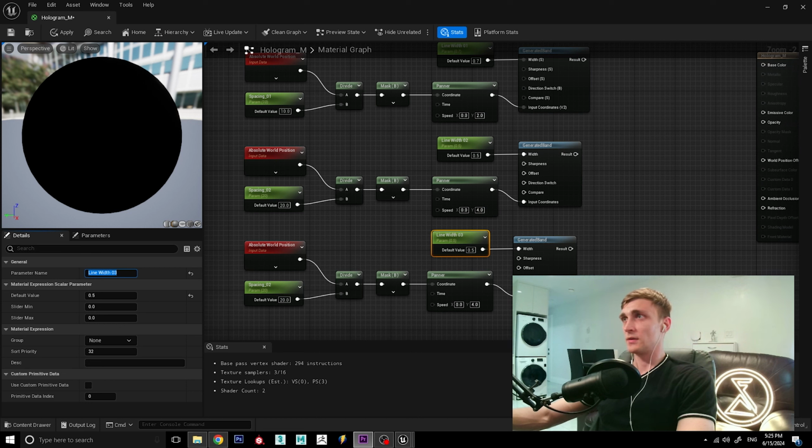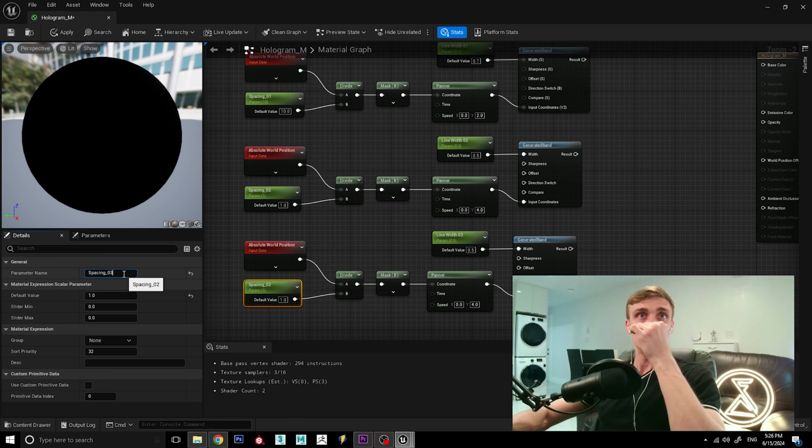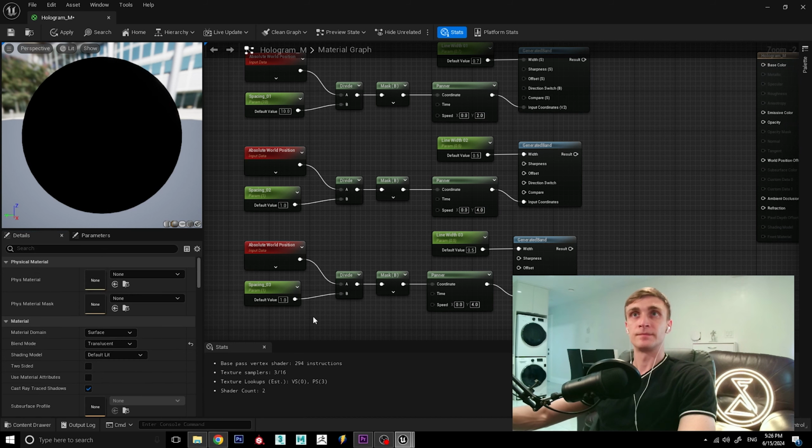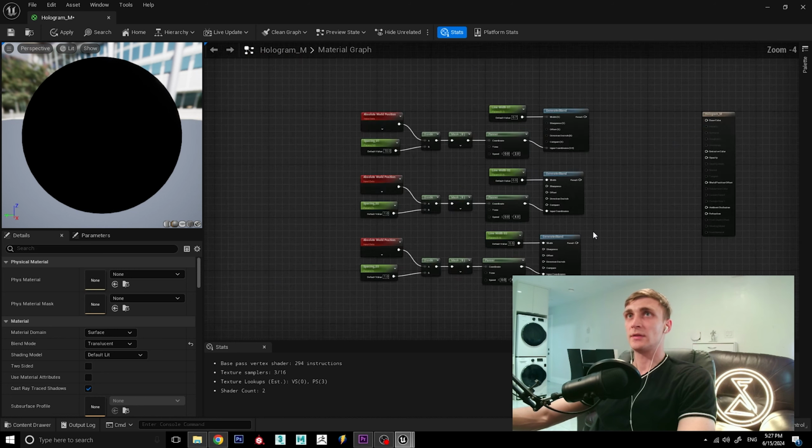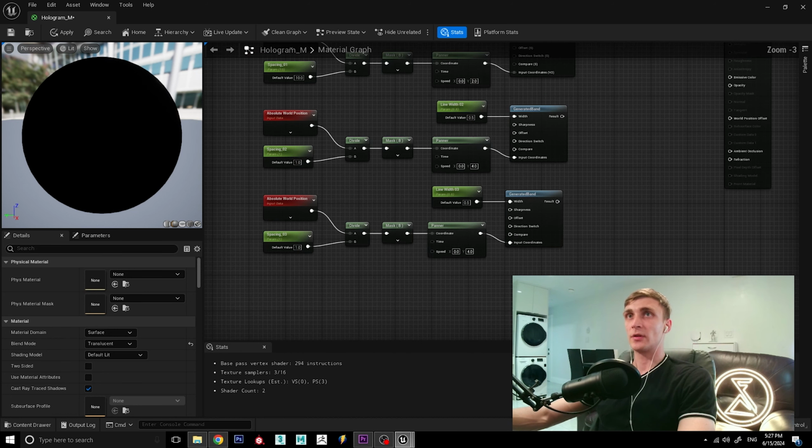So let's change our values here to 1 and change the name to 03. Yeah. And now we have 3 lines that will go vertically.